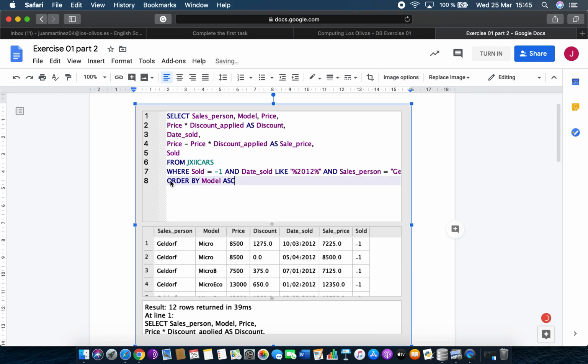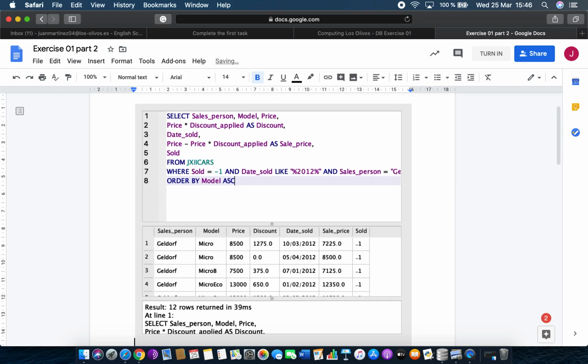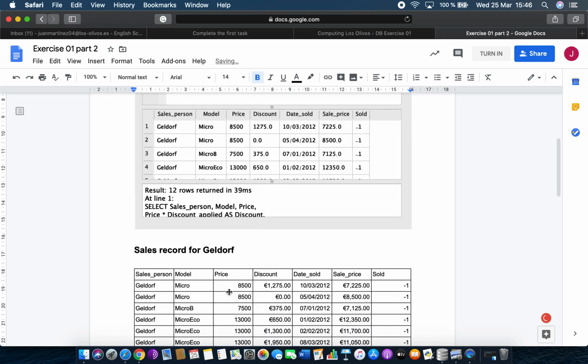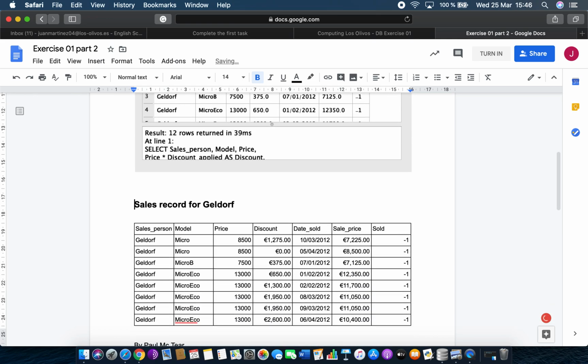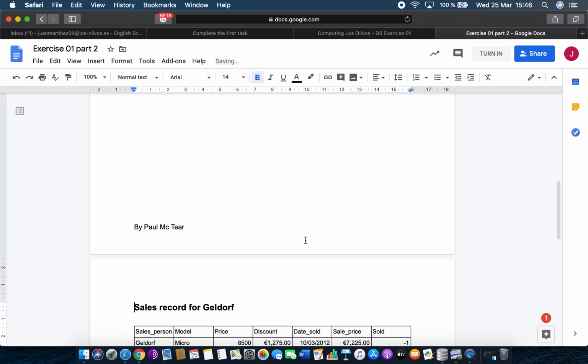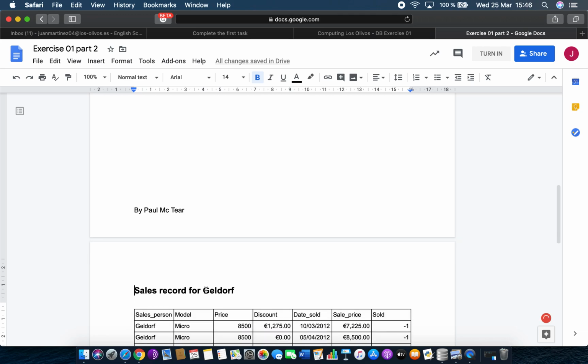And then you can put before it, sorry, exercise 01, evidence again. Then of course this needs to go on the next page. That's my report. And there it is down there.